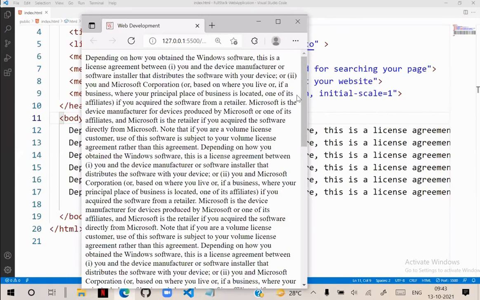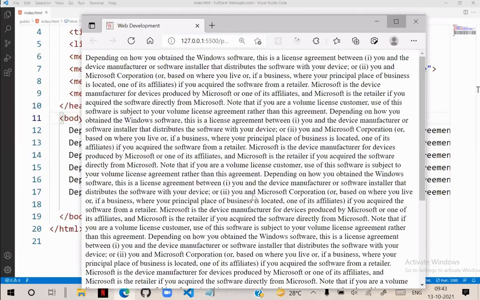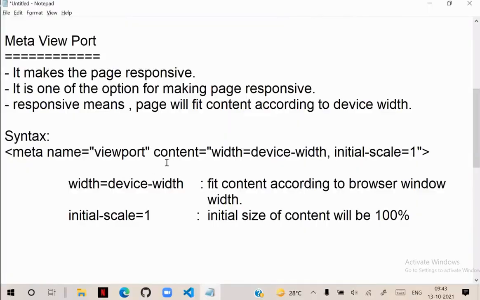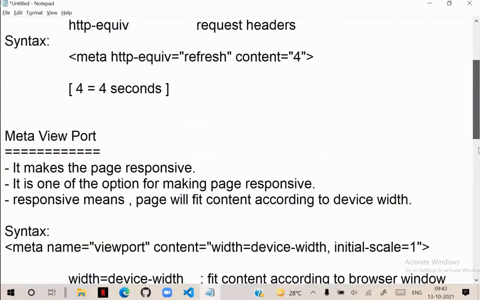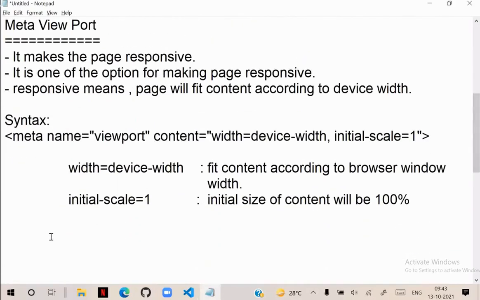Meta is one of the options for making the page responsive. So this is just an option to configure in your meta. These are all the options required for meta as of now. Some more meta options you will come across when learning other topics in web development. Initially, these are enough.